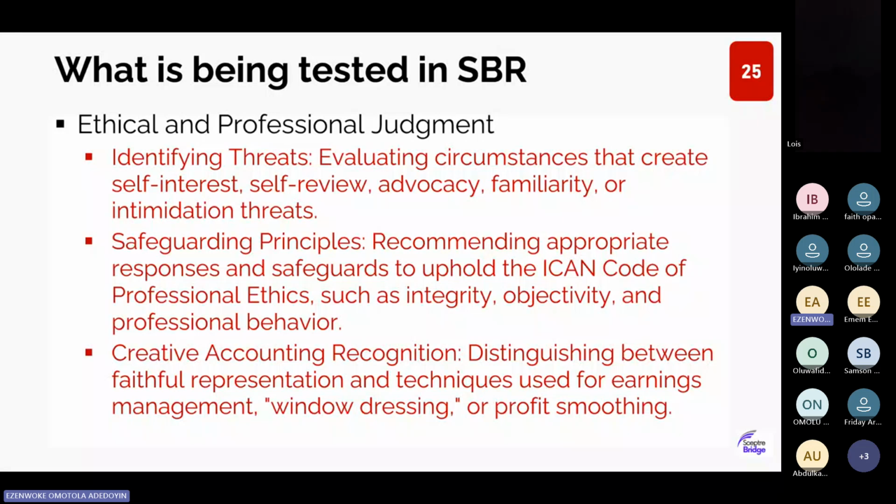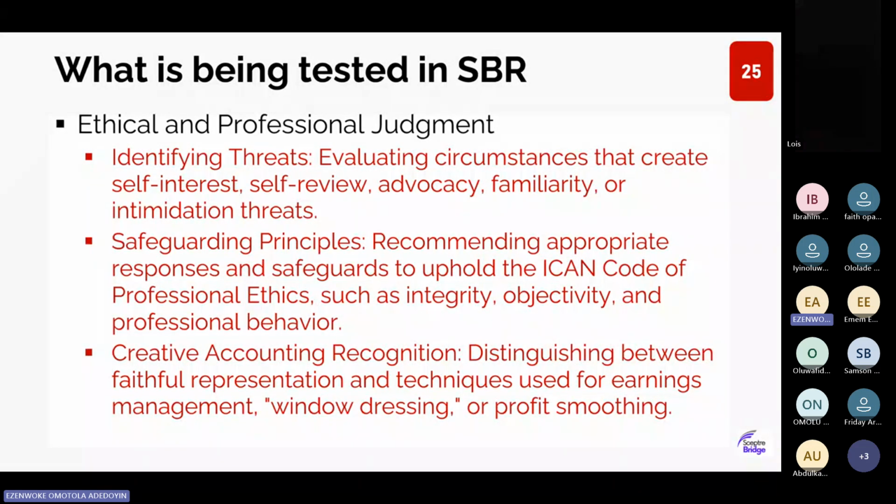What does that indicate? Even when the standard gives us options, right? So when it says, for instance, you can either use the fair value or the cost model to value an asset, the question is, in the case study before you, how has the organization used this method? Was it for a malicious purpose? Even though there are options, they've decided to take one option. But why did they choose that option? Is there anything in the question that indicates that they want to maliciously present their financial statement in a way that will satisfy the shareholders? Right. So you want to look through that, so that's where you're attacking. You're attacking it from the financial reporting point of view.